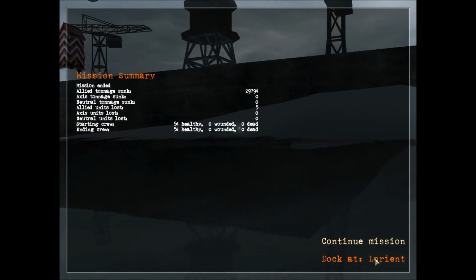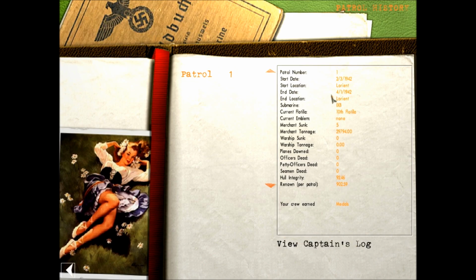Exit patrol. Dock at Lorient. There we go. Patrol number 1. Start date the 2nd of... 3rd of February, because that's in American style date for some reason. We ended it on the 1st of April. April Fools. So that is 2 months. Wow. That's a lot of time to be stuck in a little U-boat.